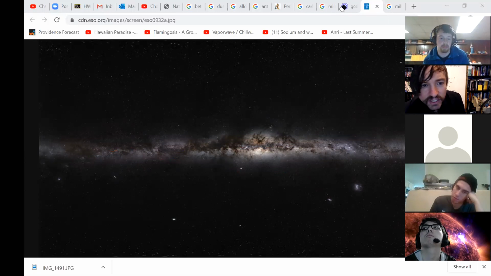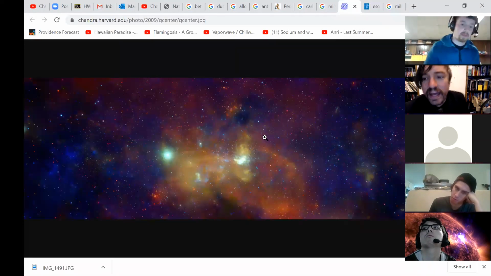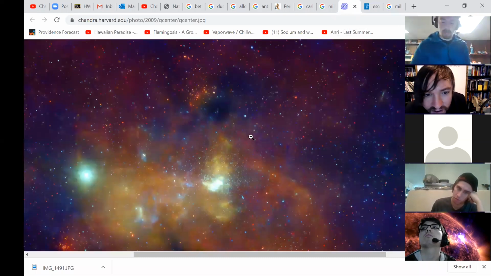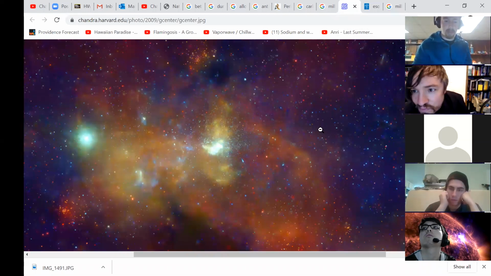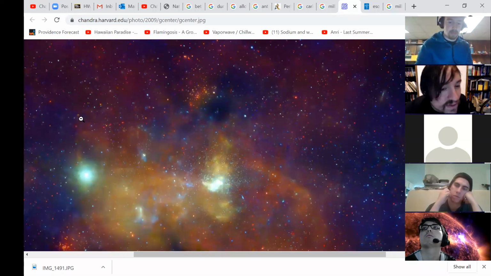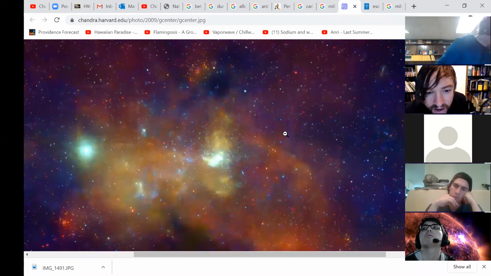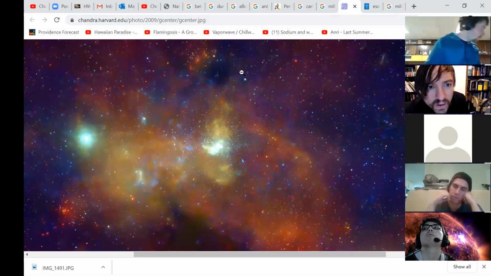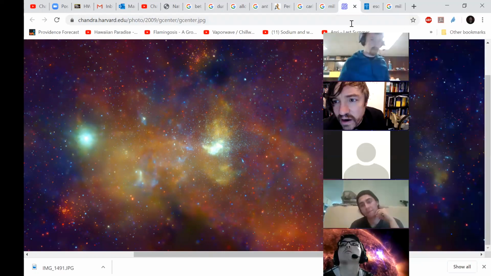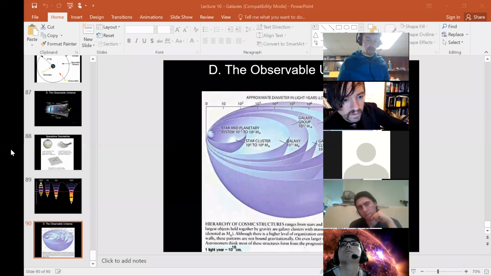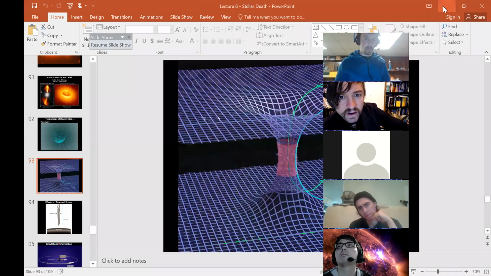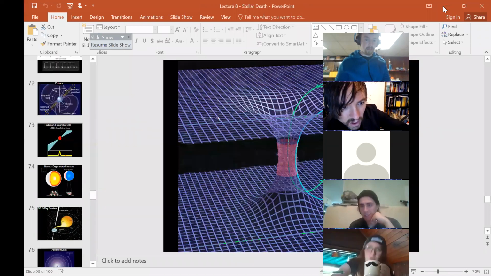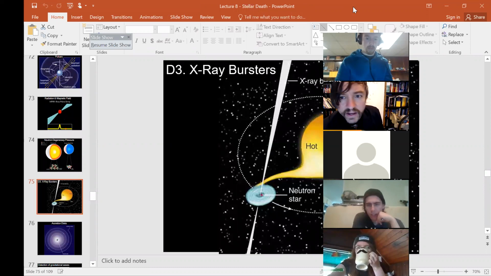Compare that picture with this picture of the Milky Way taken at X-ray wavelengths. It's totally different. Gone is the bulge, gone is the disk. Do you want to know what all these are? All of these are just X-ray point sources. They're mysterious sources of X-ray light. And do you want to know what every single one of these things is? A galaxy, sorry. No, this is in our own Milky Way galaxy. It's not a galaxy at all. A black hole? Well, it's either a black hole. This is what's going on.